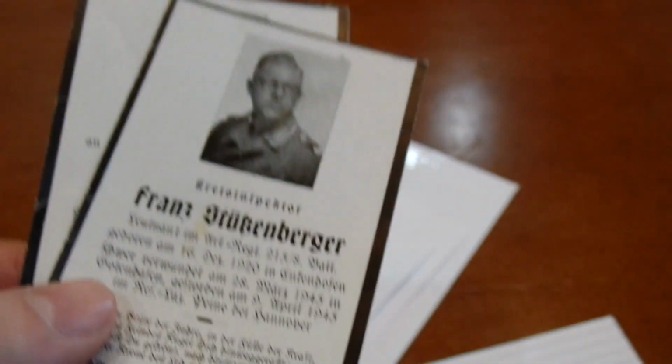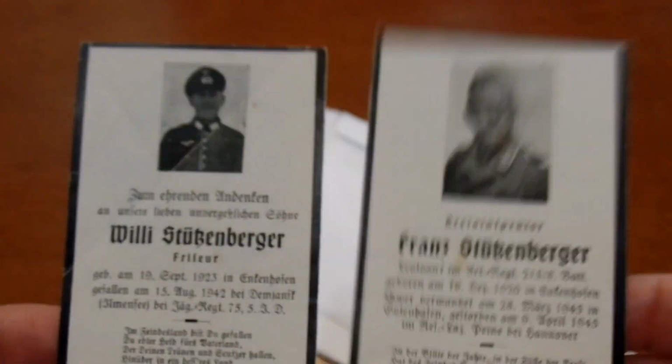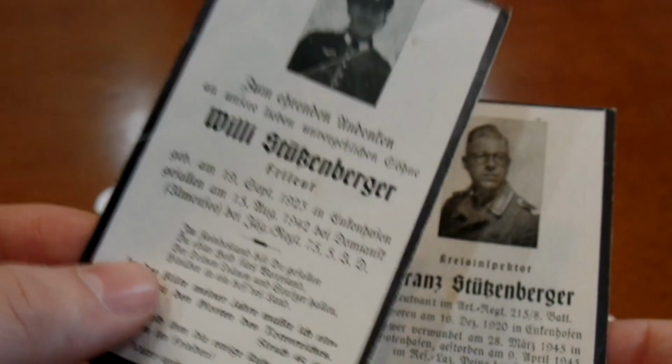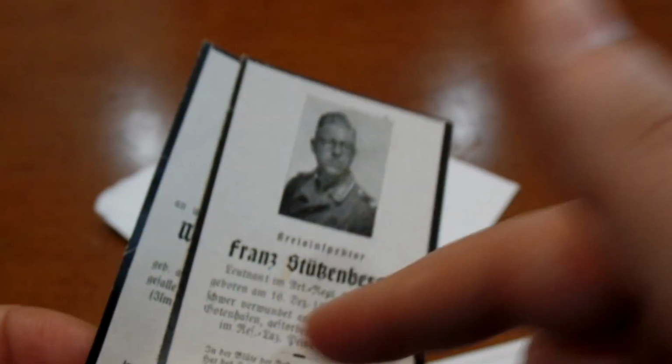So, you don't see the actual unit listed on death cards very often. There's a couple theories as to why that is, but it's very odd to see one from 42. Usually you only see them super late in the war like this one, or super early in the war like Poland, France. So very unusual cards for sure, especially having the two brothers there.